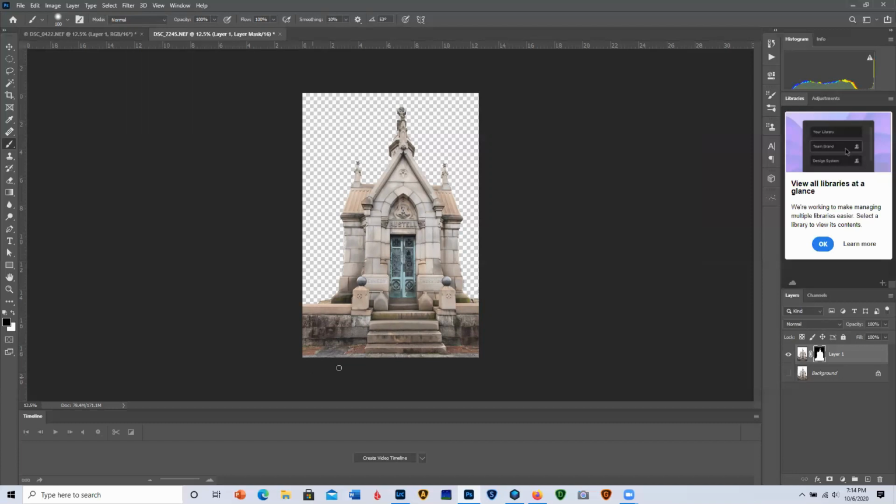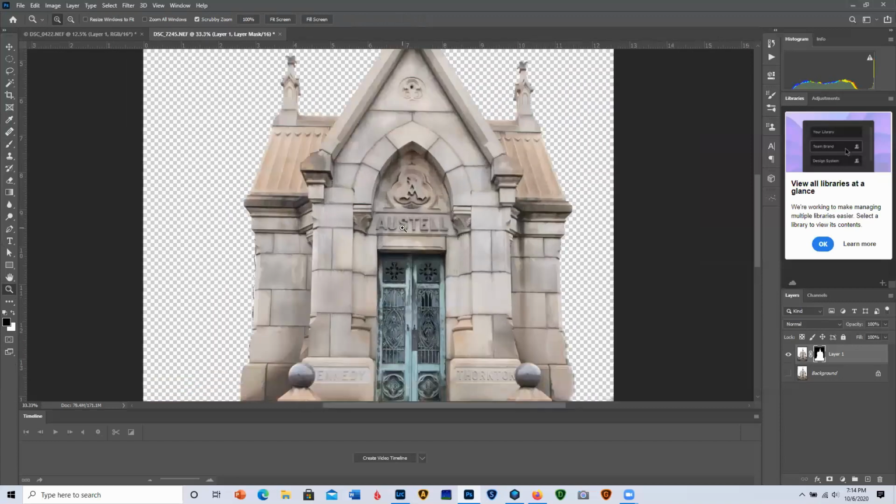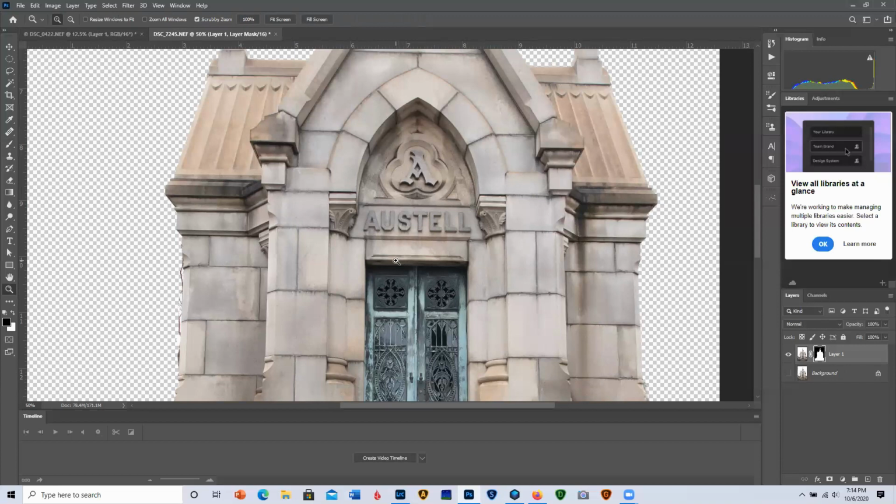So now for the most part, I've just got my temple, but the only problem with it, there's some names on here that whoever's buried here probably wouldn't appreciate me posting this all over the place. So I want to get rid of those. So I'll use my clone tool. And again, I'm not going to try to make this a totally professional appearance. I just want to get rid of the letters. So I'll use this as my sample area.